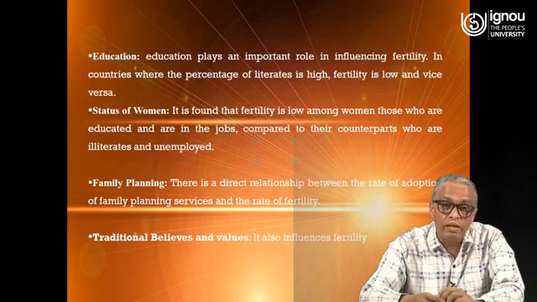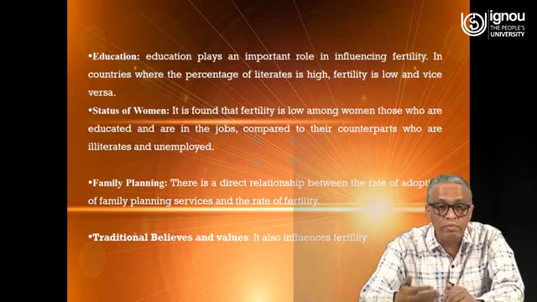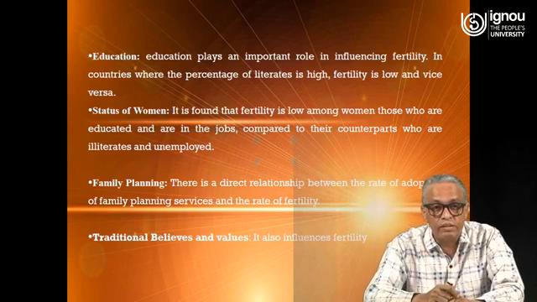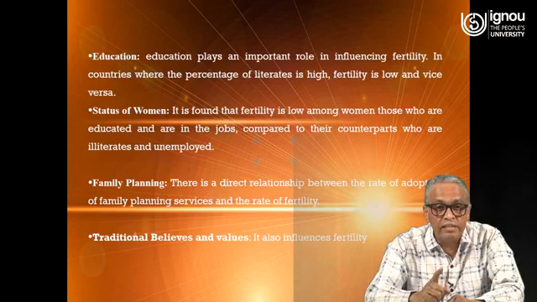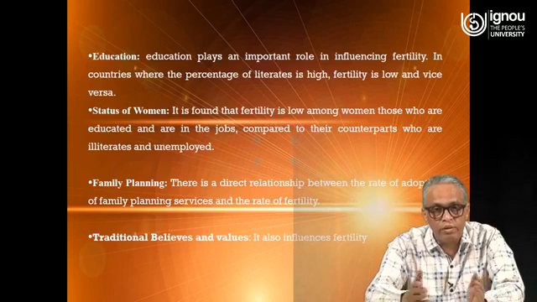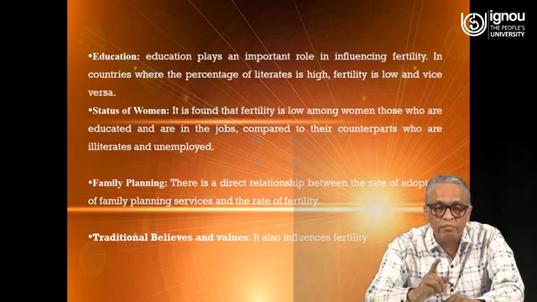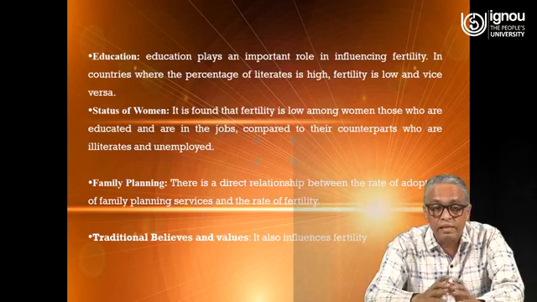Then the status of women. Not only the social status, we have to enhance the economic status of women. When women are economically empowered, they will have decision-making powers. So they will decide how many children they will bear during their period of gestation, their reproductive period of 15 to 49 years. So that is the status of the job. They must be gainfully employed.